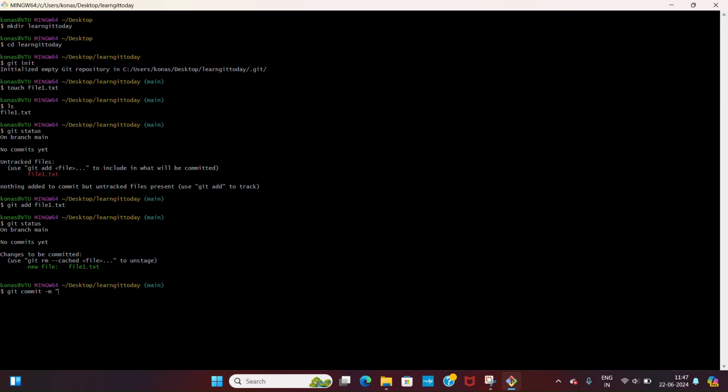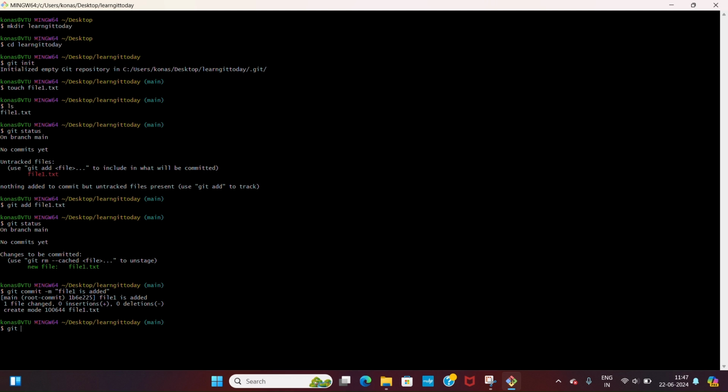Here I am adding "file 1 is added". This shows that I am committing with the message "file 1 is added", which shows that file1.txt is added to my git repository called learn git today. If I hit enter, you can see that one file changed, 0 insertions and 0 deletions.